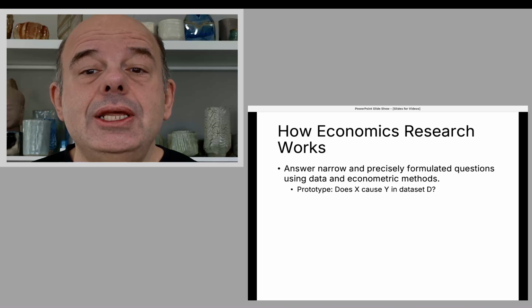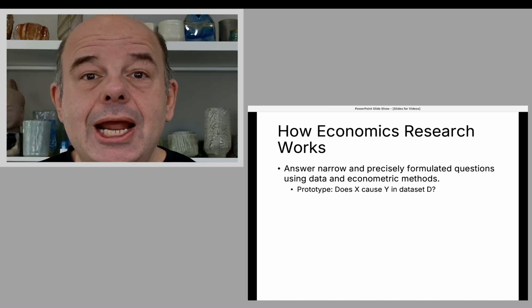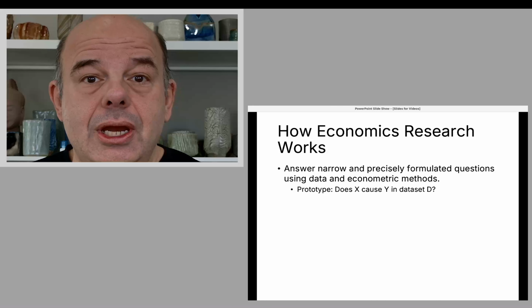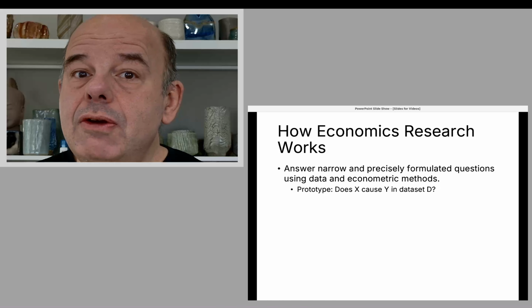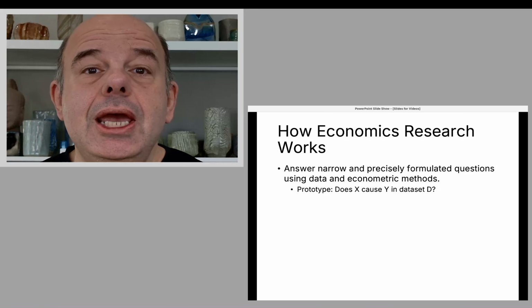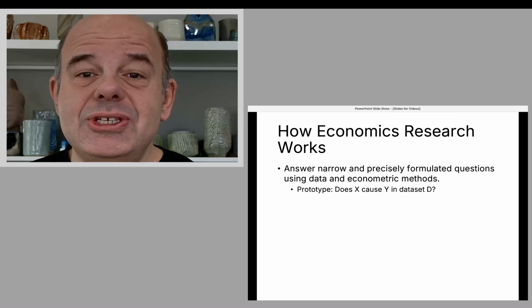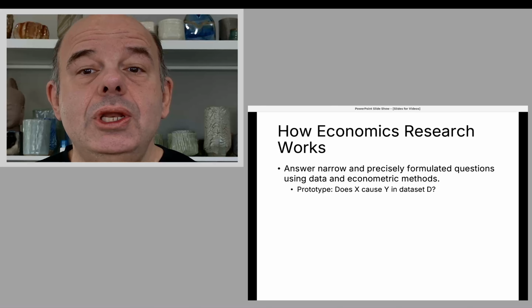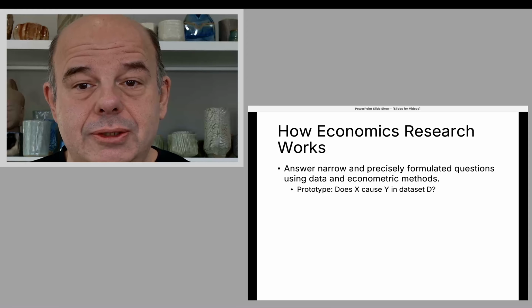Now, formulating these precise questions is not natural or easy. It's in fact one of the toughest parts of doing empirical research in economics, and unfortunately it's the first thing that you have to do when you are pursuing a new project.